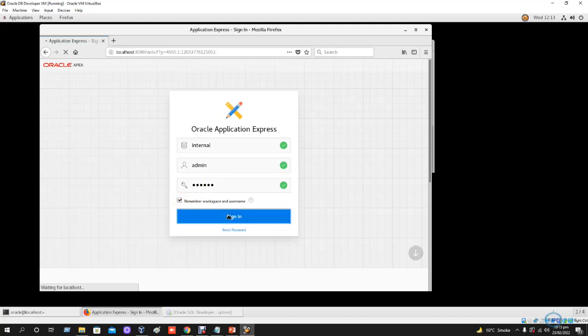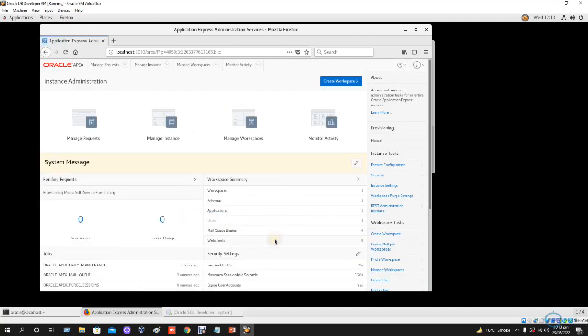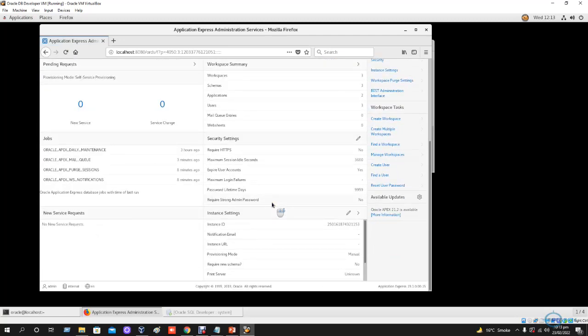Okay, so this is my internal here. Then you can create your workspaces or users, whatever you want to do, and at the same time you can import the scripts of the labs which are included in that folder. Okay, I will show you that as well in a while. This is the Apex, right? You can create a new workspace, you can create new users, whatever you want, it is there, right?